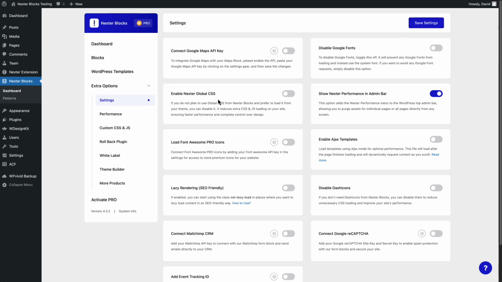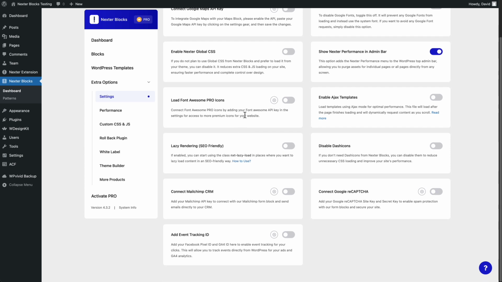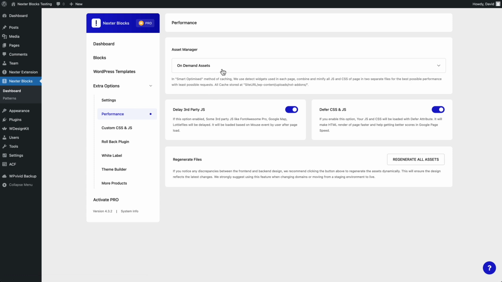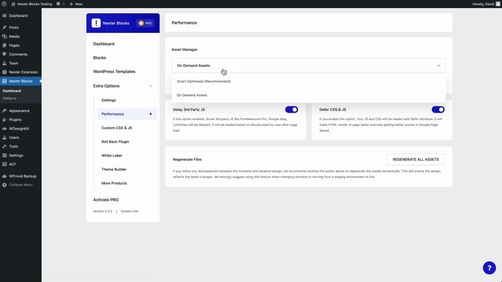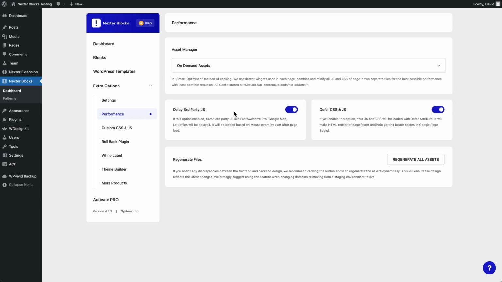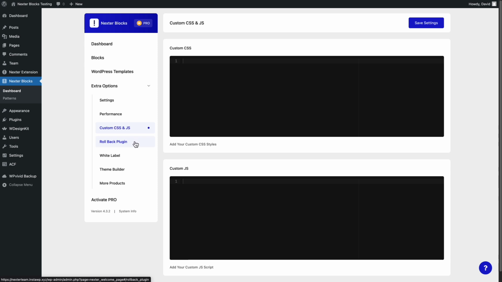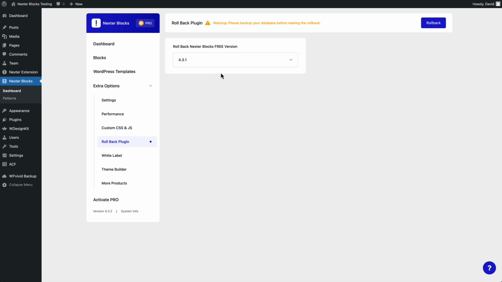Enable global CSS. Okay, load Font Awesome Pro icons. Enable Ajax templates. Disable dash icons, lazy rendering, MailChimp, Google reCAPTCHA settings, and add event tracking ID, performance options, loading your assets on demand or smart optimized, delaying third-party JavaScript, regenerating your style sheets, custom CSS and JS, rollback plugin to other version.